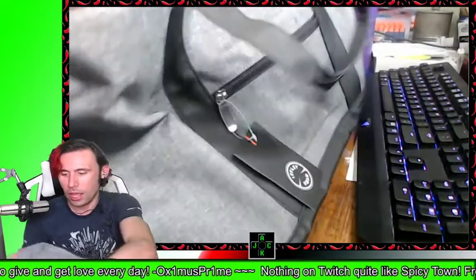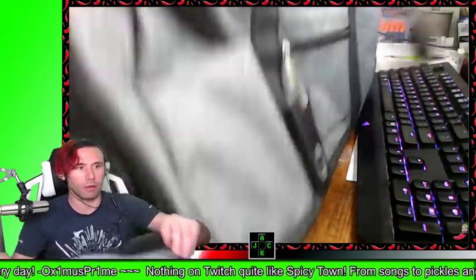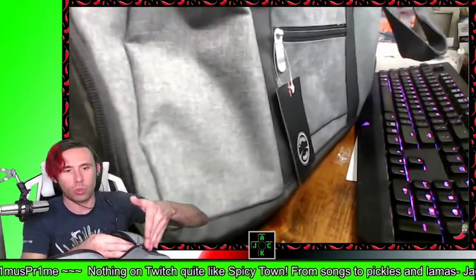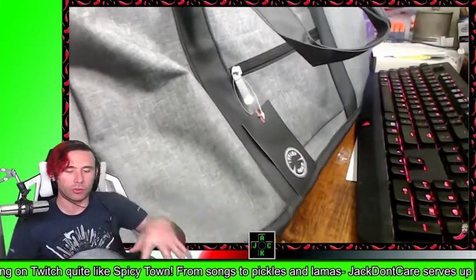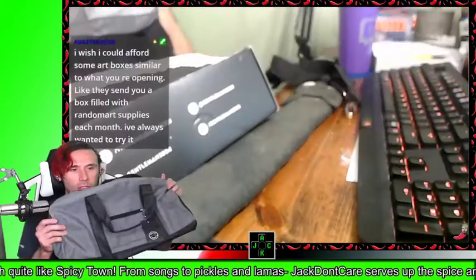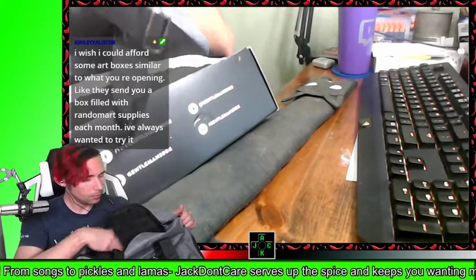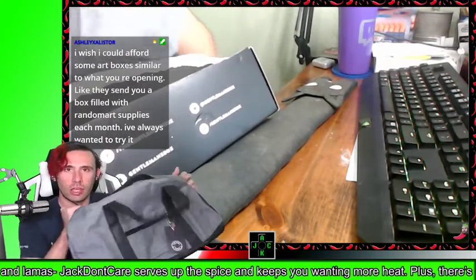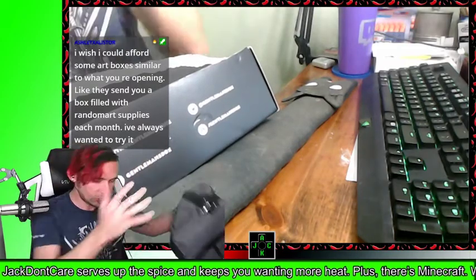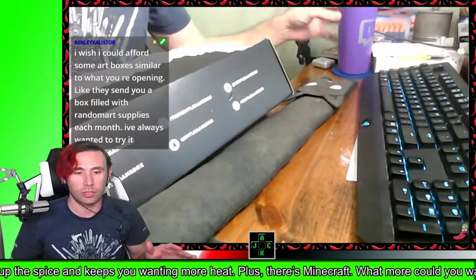That's always nice. I actually have an old duffel bag that's torn up. There's a giant tear in the top of it right here. I kind of wanted to stop using it, so I've been using my backpack. But my clothes don't fit very well in my backpack. So the fact that I have this is actually really helpful. That way I actually can carry my clothes around now. So thanks. Like I said, a lot of things just seem very timely with Gentleman Box. Once a quarter, which is excellent timing.